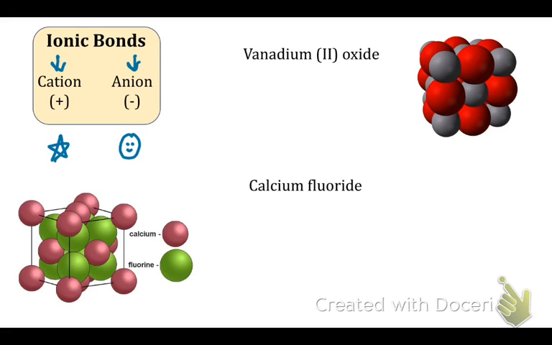So if we look at our crystal that's over here on the right-hand side, you'll notice an artist has given us a very pretty visual for vanadium 2 oxide. We can't draw these very well, so we're going to do our two-dimensional drawings in class. So first, the chemical formula. Vanadium 2 oxide. At this point, you should understand that vanadium 2 means vanadium 2 plus. Oxide, of course, is O2 minus.